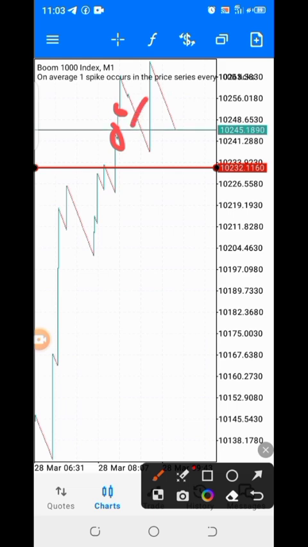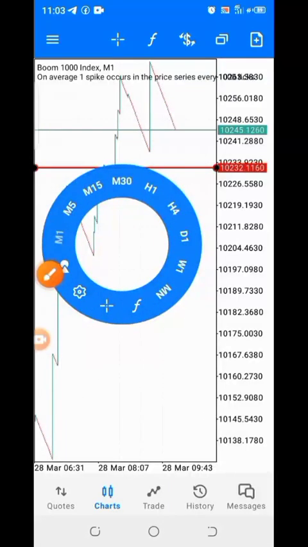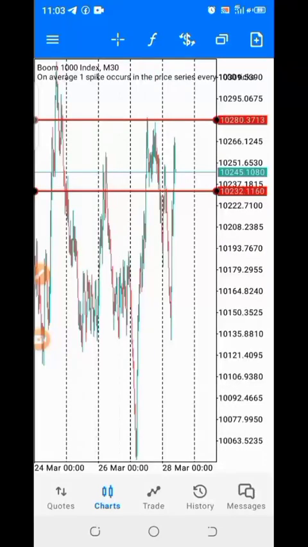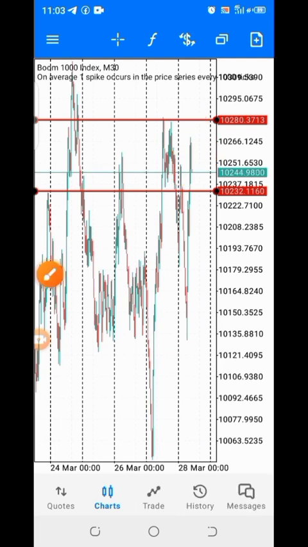And you can see the market is still coming down. All right. And another reason is the fact that I checked, for instance, I went to a 30 minutes or 1 hour time frame, and I noticed that within here the market stayed longer there. All right. So that is exactly how you make your entries, and that's exactly how you do.